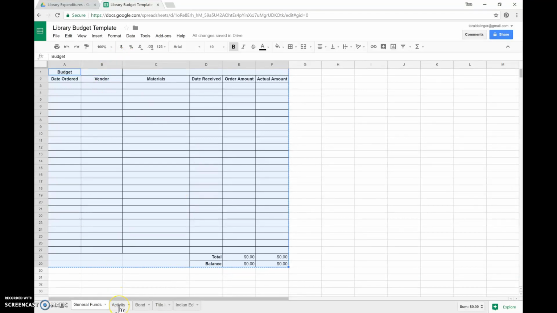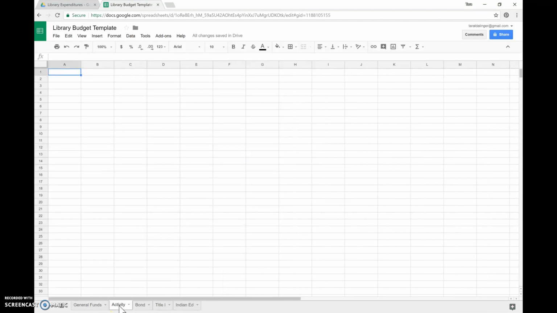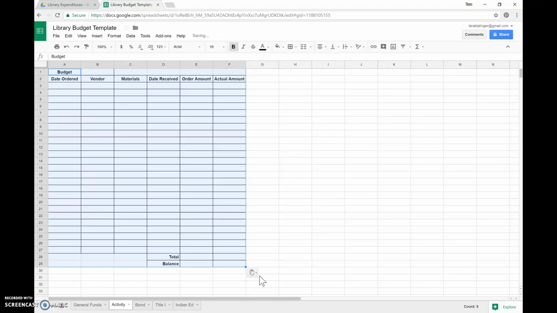And now I'm going to go to my next sheet, activity, my next page of this sheet. And I'm just going to select about the same amount of space here. And I'm going to hold down my Control key and hit V as in Valentine to paste. And there it pasted the same table with the same formulas.